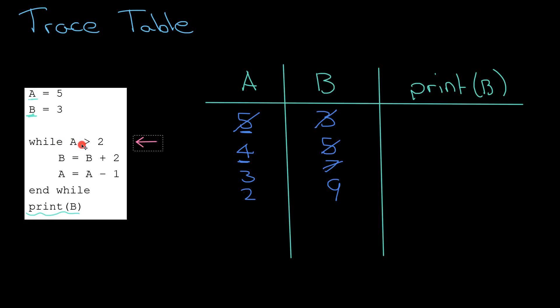While A greater than 2 - is A now greater than 2? No, it is equal to 2. So now I don't do this line of code next. If you've seen the iteration video, I go down to here. I skip past the end of my while because that condition there, the A is greater than 2, is no longer true. I only go in that loop while that condition is true, and so that means I'm on this line here: print B. What's the value of B at the moment? It is 9.